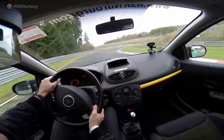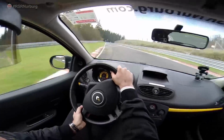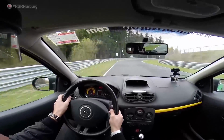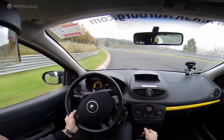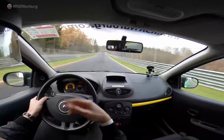No brakes, no throttle, just coasting all the way over to the right and then back over to the left-hand side over here. And then you can get on the gas towards Hoheichen, which is treacherous and very slippery in the wet, so take it easy. Once you see the tarmac change color, then you can get flat on the gas and drive it down towards the right-hand side over there. So now we're looking nice and far ahead.